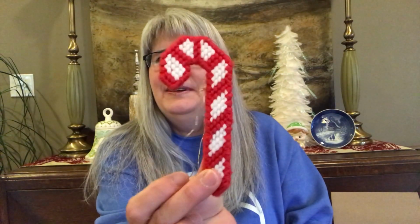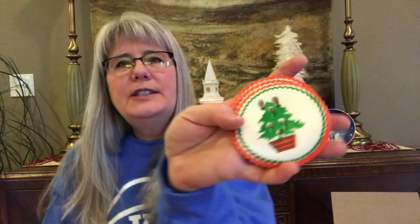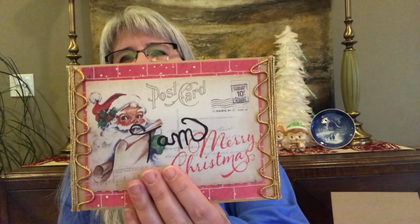Oh my gosh, she's got another little Candy Cane Christmas ornament. Gosh, girl, you did too much. You shouldn't have done this. Oh, these are vintage Christmas coasters. Look. Aren't those cute? And then she's got these with the Christmas trees on them. Aren't those cute? Oh, and she's got this little card right here.